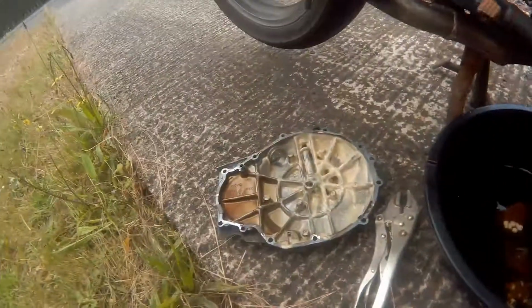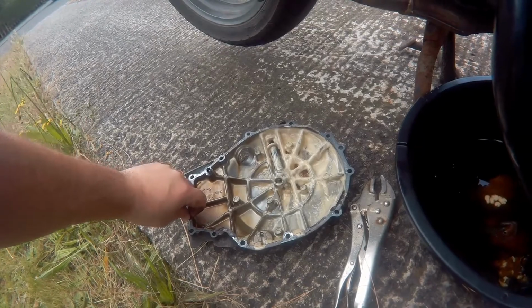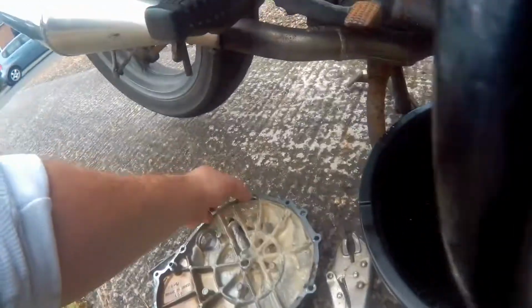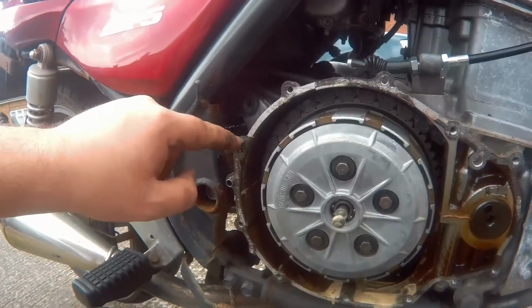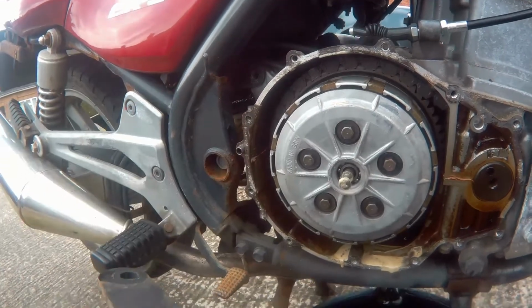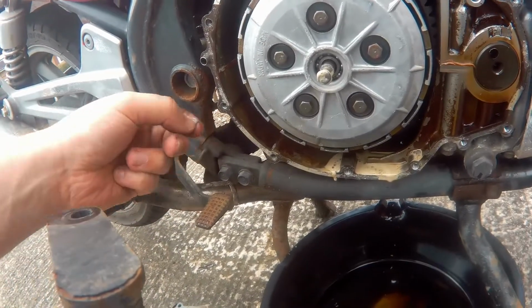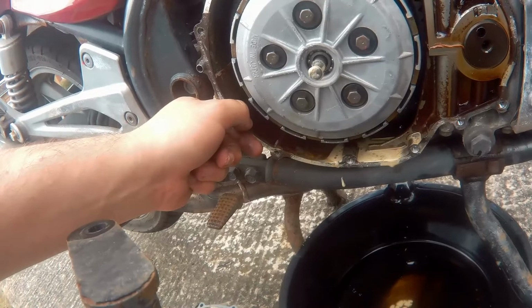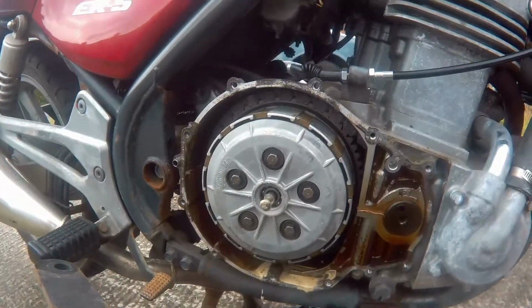The gasket would appear to have completely deteriorated and stuck to everything, so that's going to need to be scraped off because it's stuck in places, like here on the engine and everything. Not what I needed, because that's going to be a right bollock ache to take off. Fuck me. I'll get back to you.